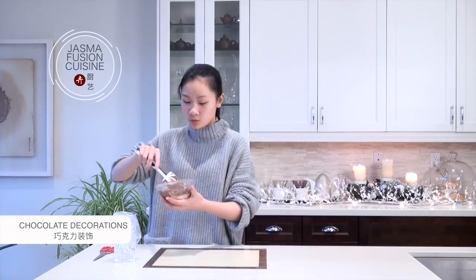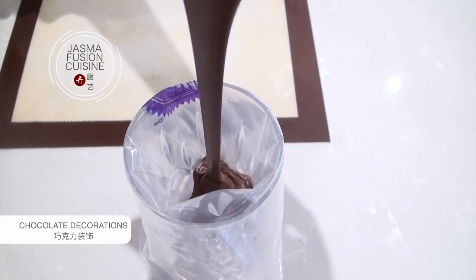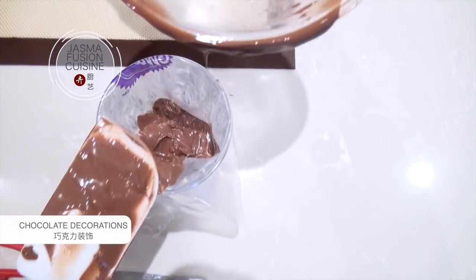Now I'm going to load this into a piping bag. You can also use a Ziploc bag if you don't have a piping bag. I think a piping bag just gives you a lot more control when you're piping.